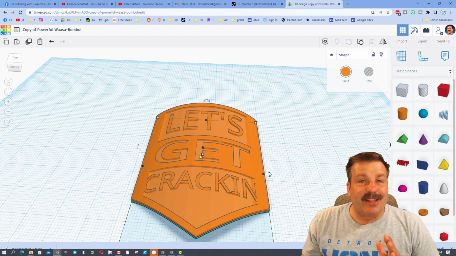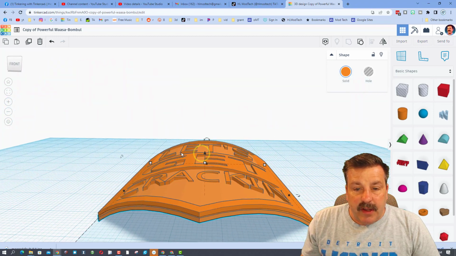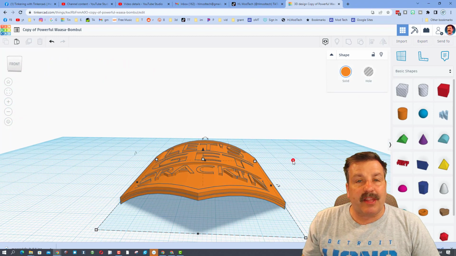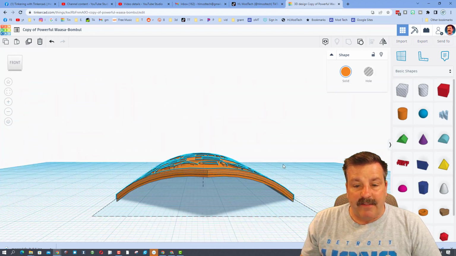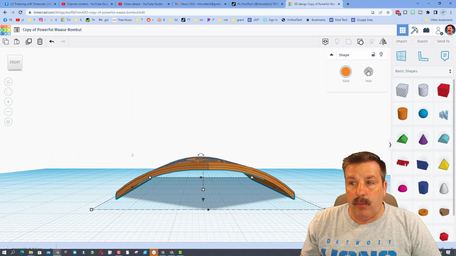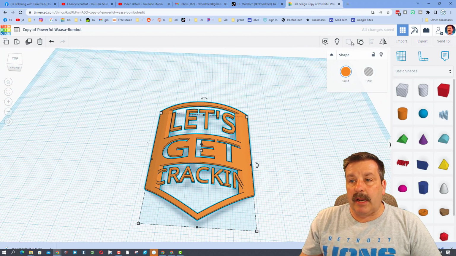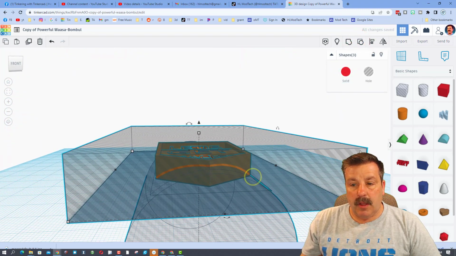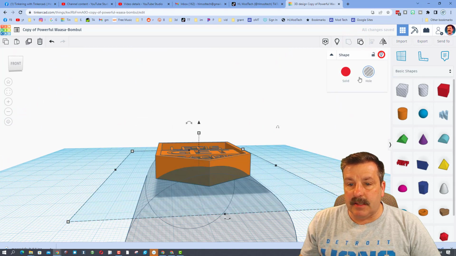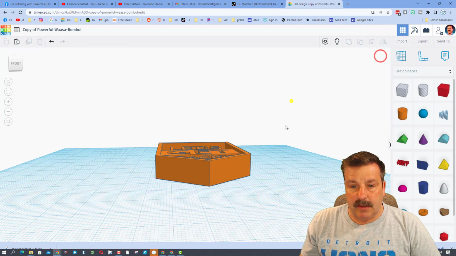Friends, as you can see, this was all guess and check. I could have done this a little better, maybe raising these and lowering these. Let's real quickly go back and fix that. I'm going to take my bottom one and I'm going to lock it and I'm going to hide it. I'm going to click on this one and I'm going to ungroup. I'm going to hide the top piece. I'm going to hide the bottom piece.